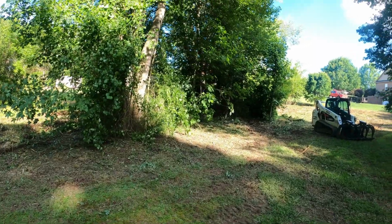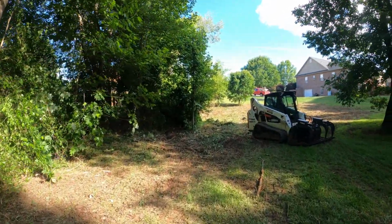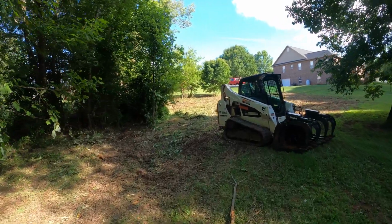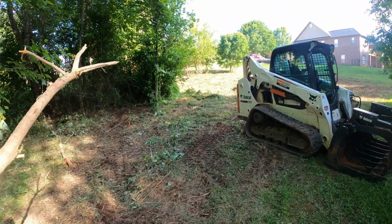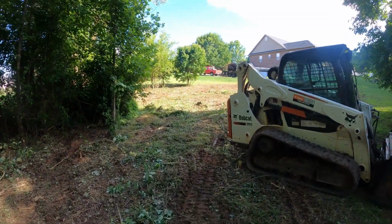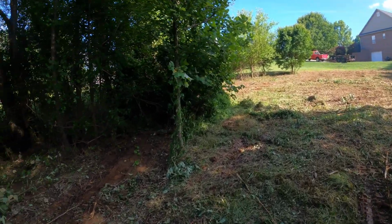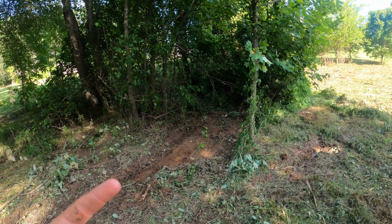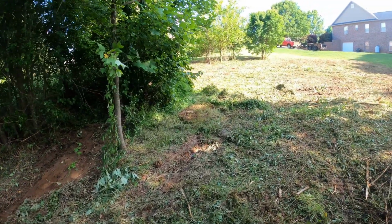Once this job finished up, that was a fair amount of work. Actually, it wasn't too bad. The only reason I'm still here till 6 is because I had to run and grab that other brush mower, but I couldn't get back in there. It was too wet. You can see there's just standing water around all those trees there. So I didn't feel like getting stuck.